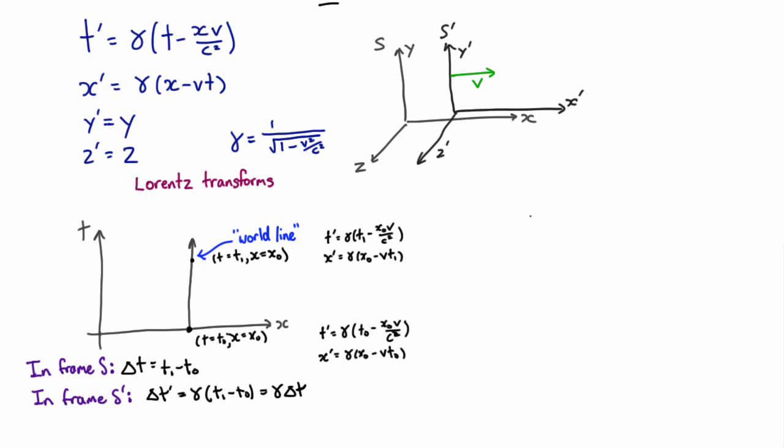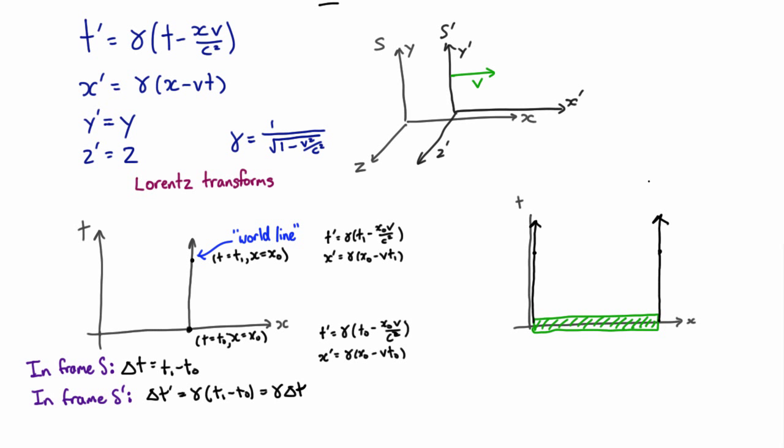So suppose now we don't just have a point, but a bar. And that bar is of length L. What that means is that in the rest frame of the bar, so we'll have S being the rest frame of the bar again and S dash being the moving frame, then the back of the bar is just going to follow a world line straight up from the origin, and the front of the bar is going to follow a world line straight up from the front like that. And so anytime you want to look at this bar and measure its length, you just pick a time here and an equal time, and you look at the distance between these 2 points.